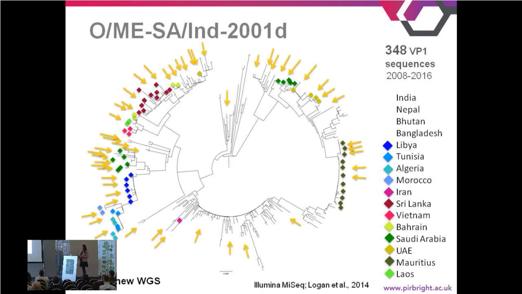I have selected 56 viruses for full genome studies. It won't be a surprise to you that a majority of these sequences were from outbreak viruses that had been submitted to the Pirbright Institute and were therefore available. I used the Illumina MiSeq technology to look at the data and used a published protocol.